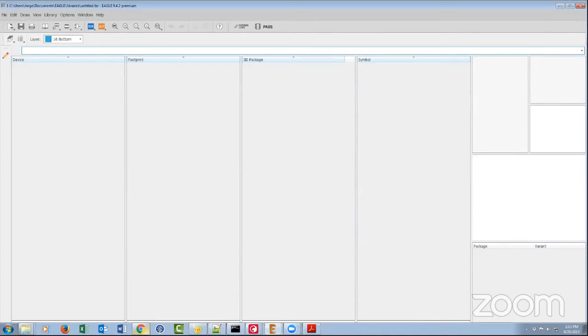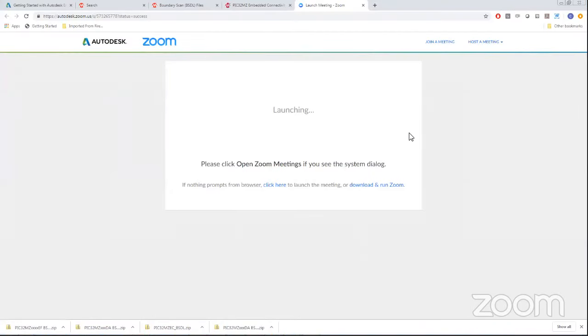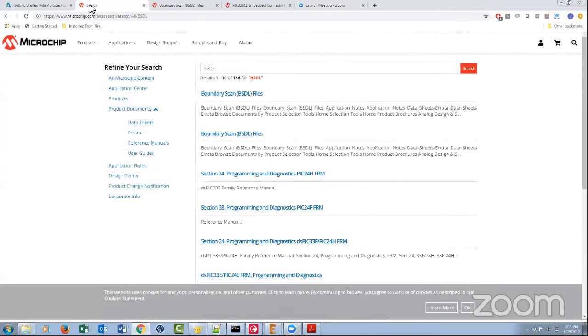So for example, over here on Microchip, I've searched for BSDL and we found the BSDL files that they have. Most of the other manufacturers will do the same. These are generally only produced for high pin count components. Sometimes you can find them for something smaller, but in our experience we've always seen them with the large pin count devices.